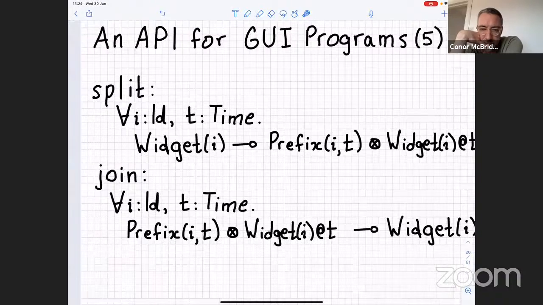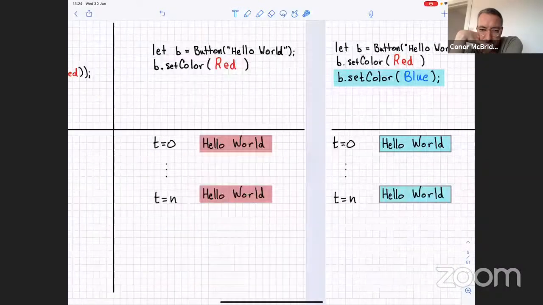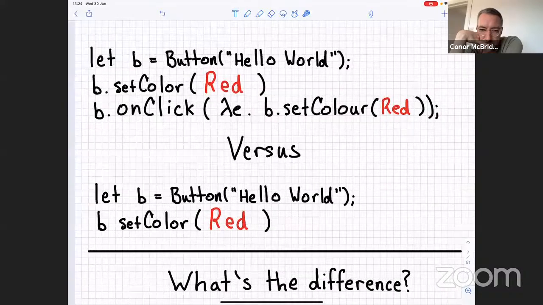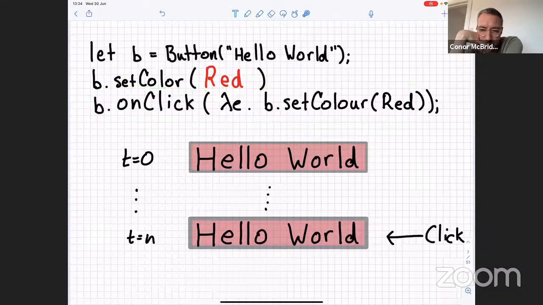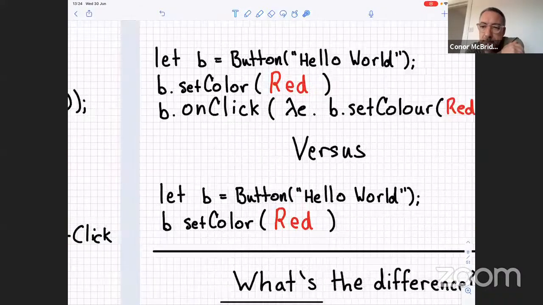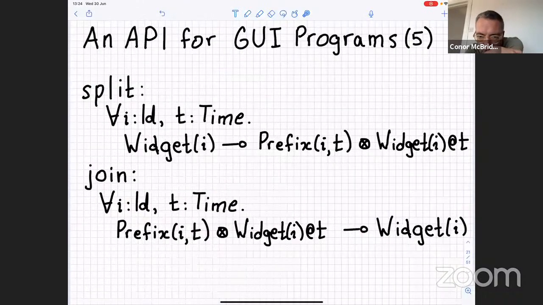So in our example, back here, let me go back one more so you can see it here. What we've got here is we're setting the color, and this is telling us I want B to be the same until the event actually happens, at which point I want to perform this action. And so we want to be able to perform actions at different times, and we want to be able to perform them on widgets at different times. And so we're going to add two more operations. And this is pretty much it as far as the API goes.